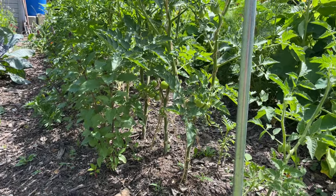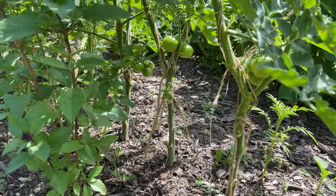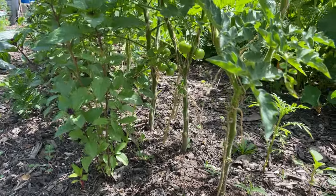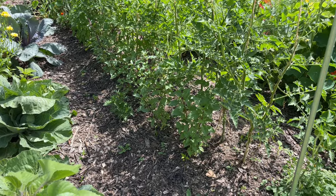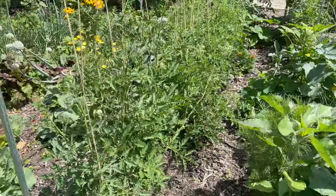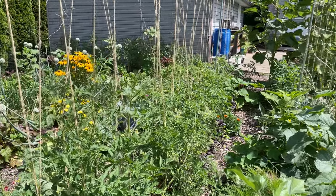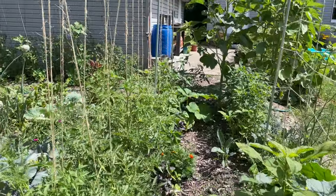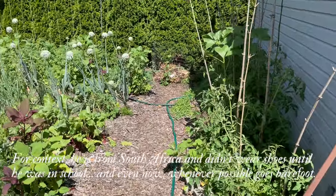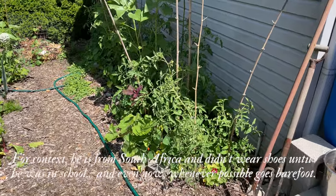I bet that grass is the best grass. The woodchip paths are also very nice for working and walking, and they keep everything aesthetically pleasing. It's pretty rough the first couple of weeks — they need to weather in and compact as you walk over them. Then they become pretty soft and you can walk on them barefoot once they're broken in. Scott has tough feet so he can walk on freshly cut wood chips, but it takes a while for my feet to be comfortable.